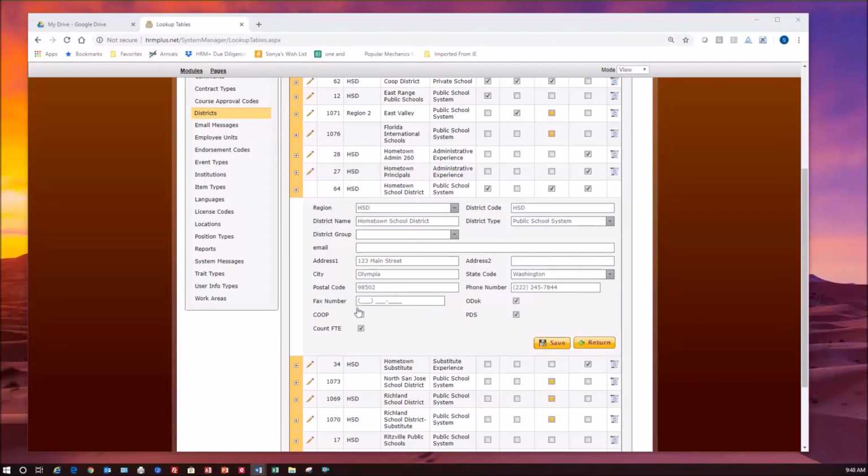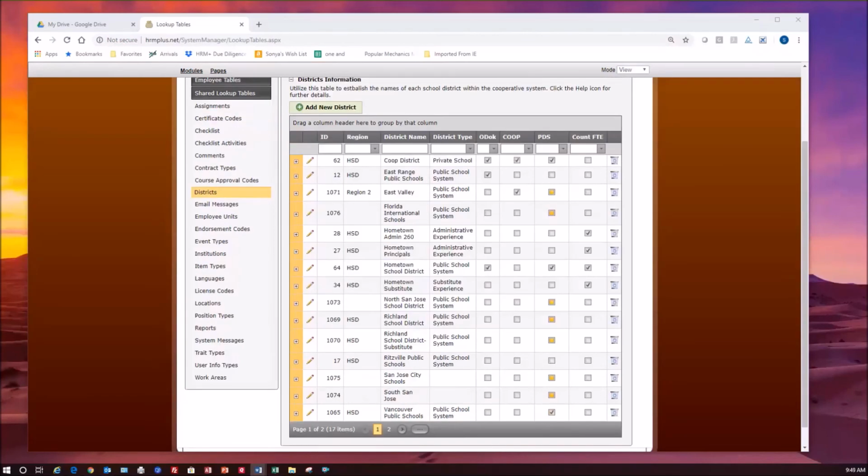checked. The co-op would be for the districts that are in the co-op, like Wapato, East Valley, those districts that are in the co-op, they would click that. And then Count FTE, I explained, is where it counts for your district FTE when it totals that. And then again, we have the work area table, so that you want to set that up, and we have the employee default table through page 8 explaining that on your handout.